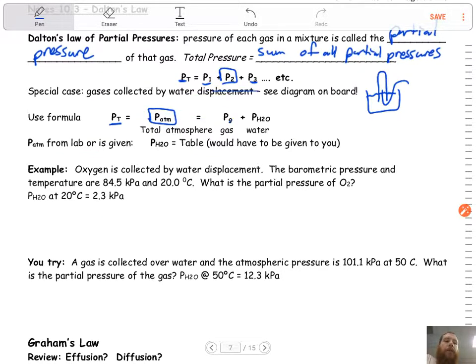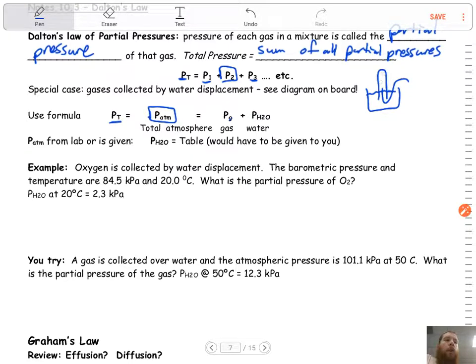The one piece here, if we're using water displacement, is that the water itself in this apparatus exerts a pressure, because remember, we talked in the last unit about how water is always evaporating. At the surface of your liquid, molecules are escaping and becoming a gas. So we have some other gas besides just the gas we're bubbling into the system. It's the gas from the water. Again, we're going to do a lab where you guys are actually going to calculate the mass of the liquid fuel that's in a lighter, and we're going to use the water displacement method for that, okay?